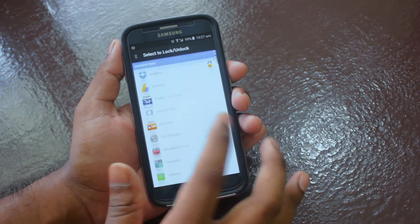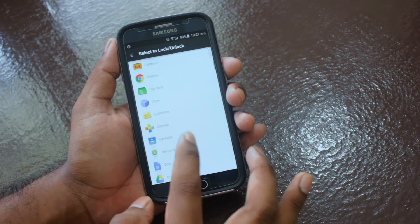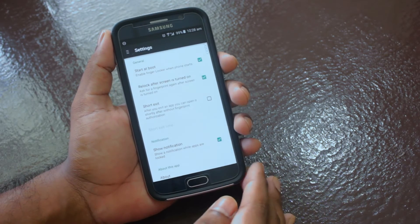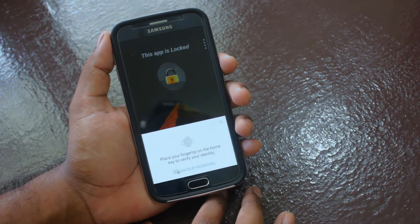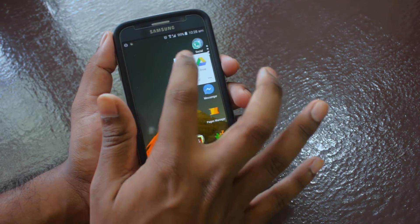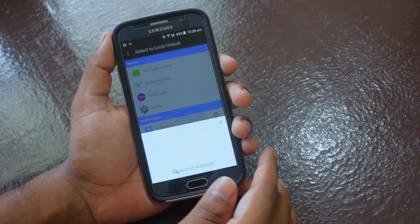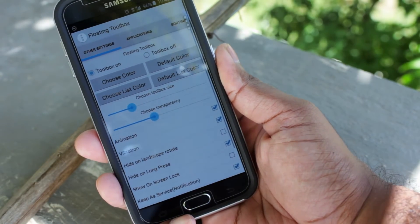This app can be used to lock your apps with a fingerprint, and they cannot be unlocked without fingerprint authorization. Since it requires a fingerprint reader, the app is limited to only a few phones at present. It works really well — I haven't had any problems in the time I've used it. The app has a two-day free trial with full functionality, but beyond that you'll have to pay. If you're concerned about privacy and have a phone with a fingerprint reader, I'd highly recommend checking it out.